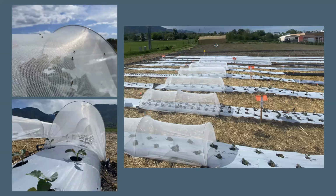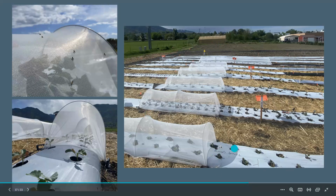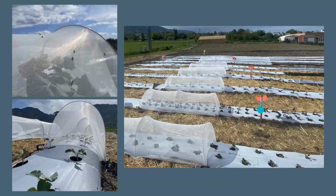So you can see that we've done it with 6 different brassica crops. We have Brussels sprouts, cabbage, kohlrabi, kale, and cauliflower. Half of them are covered with a row cover and the other half are uncovered. We have a yellow sticky trap in both of them, and then we collect, and depending on how many pests are on there, we grade them accordingly and take an average. You can see on the top left, there are little grasshoppers that are not making it to our crops to eat them. So that's the idea of a row cover.